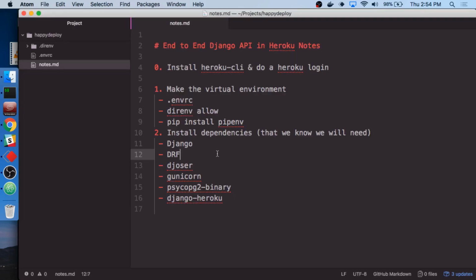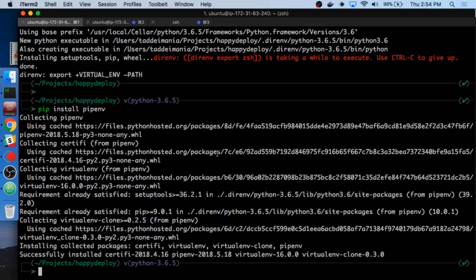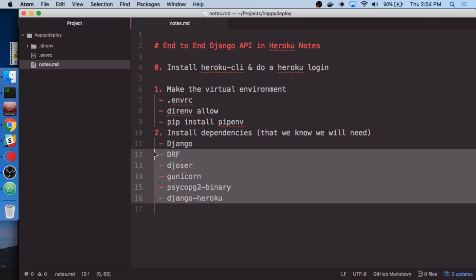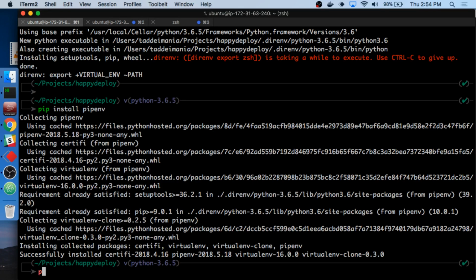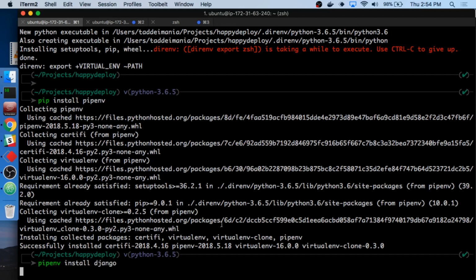We can put all these in requirements if we want, but we're not going to be installing through requirements. We're installing through pipenv. That creates the Pipfile. So you can pipenv install -r requirements. I've never used pipenv before. Well, let's not worry about that. Let's just pipenv install all the requirements. Let's say Django.